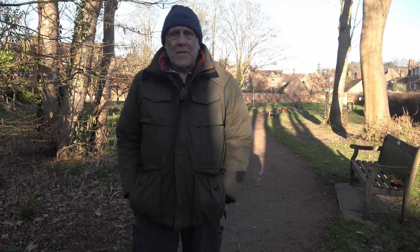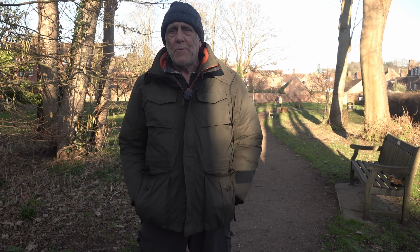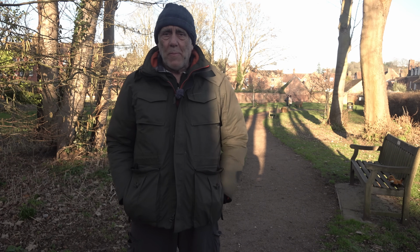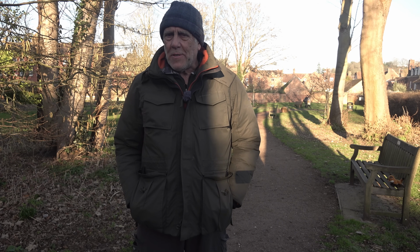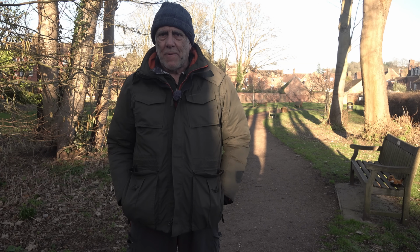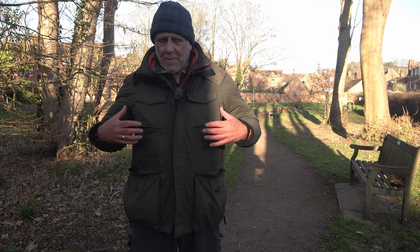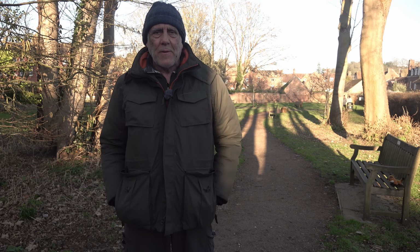Hi, today I've been photographing a blackbird, but not just any blackbird. This is a very special one. It's a partial albino. Now you do get completely white albino blackbirds. It's a species that's very prone to it, but this one is partially white, but I think it's the perfect mixture. It's got a white head, but then it's got flecks of white in the feathering on the body. It looks very, very attractive.